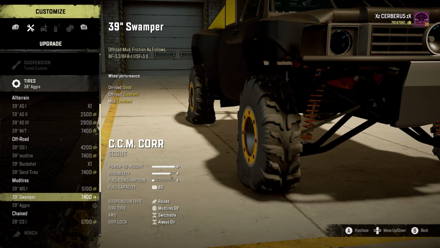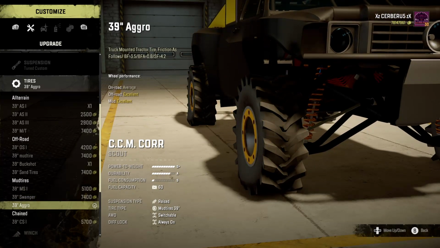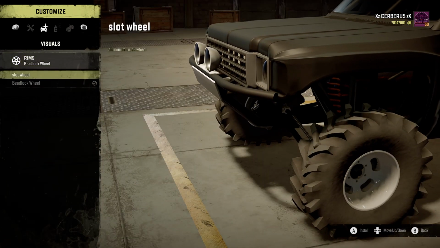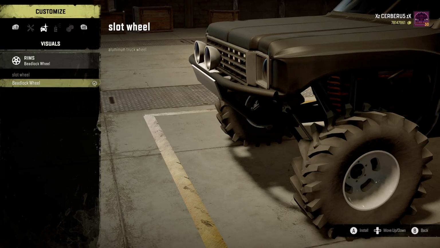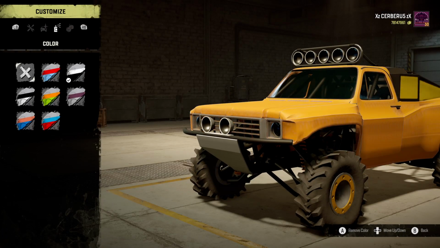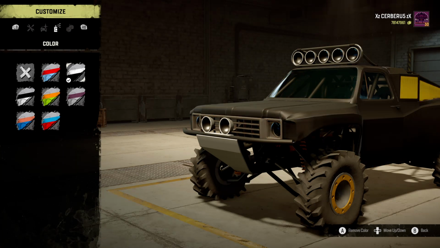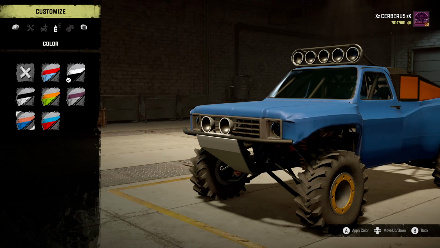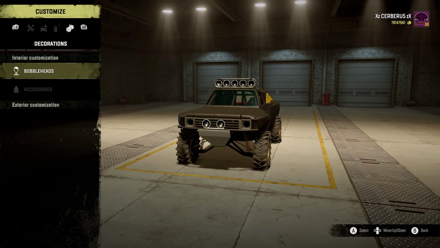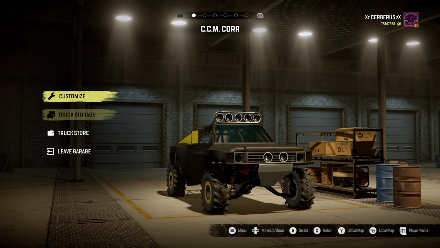Mud tyres, once again, all the way through. And I've got the 39 Agros on there, and a chained 39. Visuals, not much really. You've got slot wheel and bead lock. Colour options, quite plain. Oh, my bad there on the buttons, and obviously no decorations.